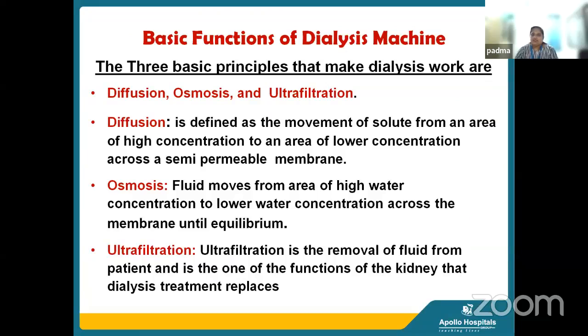The three basic principles that make dialysis work are diffusion, osmosis, and ultrafiltration. Diffusion is defined as the movement of solute from an area of high concentration to an area of lower concentration across a semi-permeable membrane. Osmosis is fluid moving from an area of high water concentration to lower water concentration across the membrane until equilibrium. Ultrafiltration is the removal of fluid from the patient, and is one of the functions of the kidney that dialysis treatment replaces.